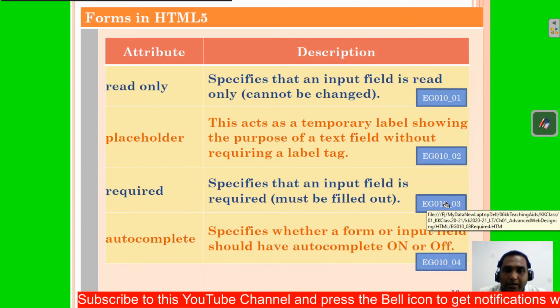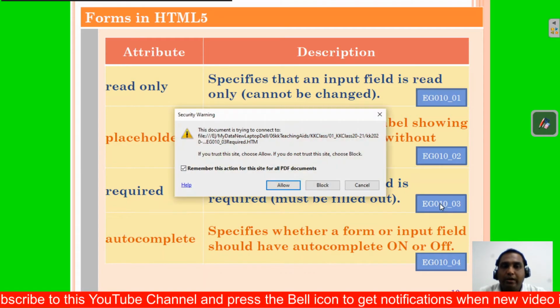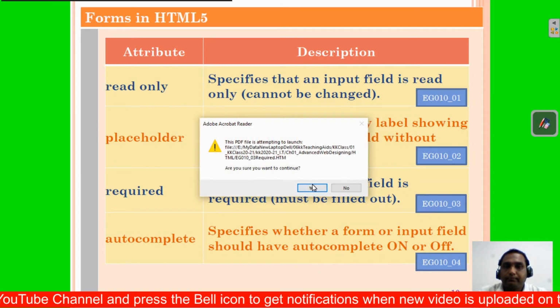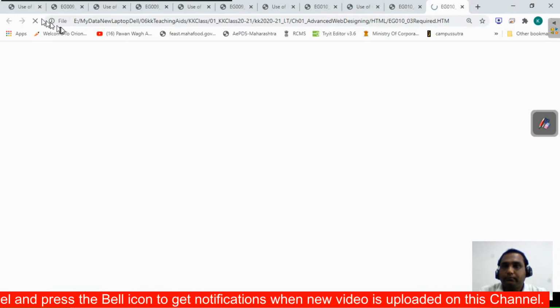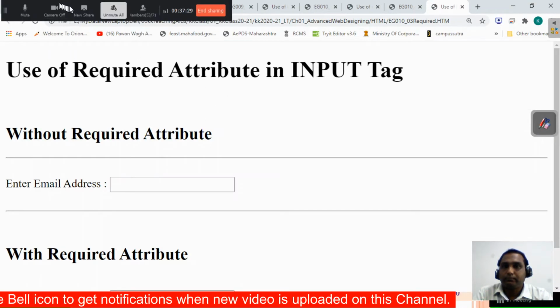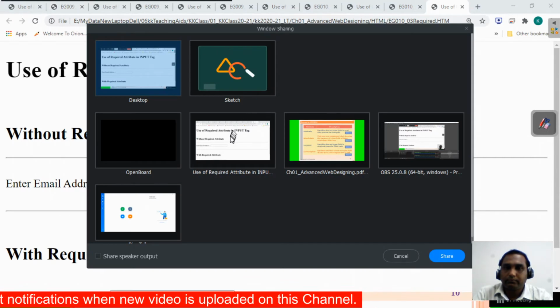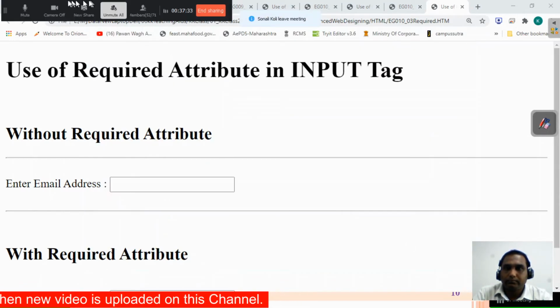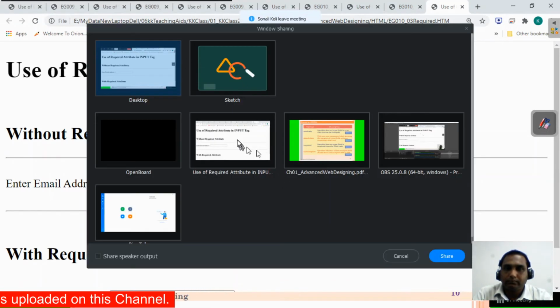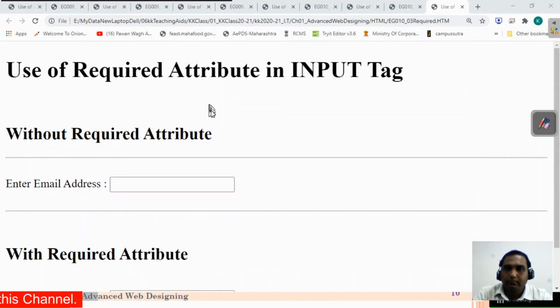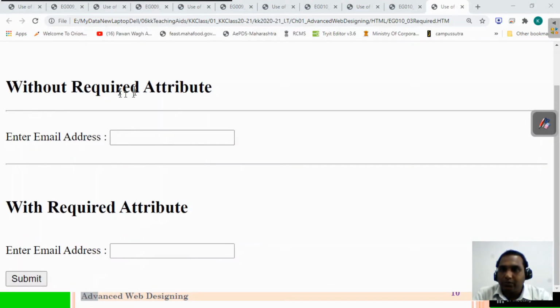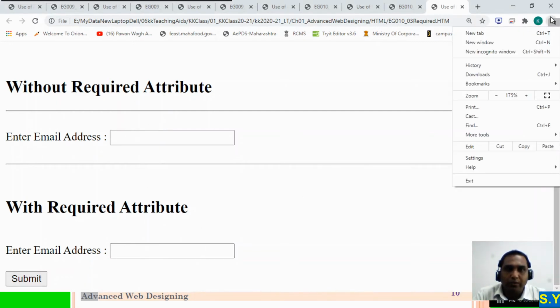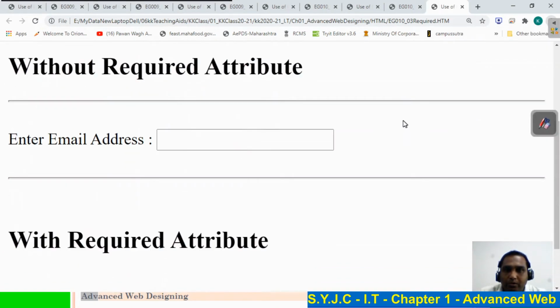How do we do that? Okay, I'll show you an example. See, this is without the required attribute, and in another text box I have it. I have two text boxes: the first text box without required and the second text box with the required attribute.